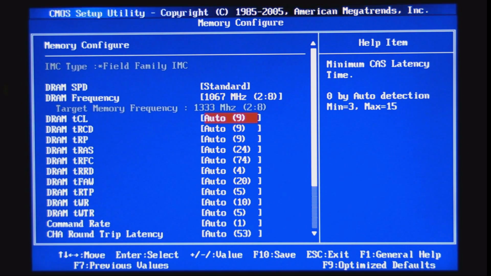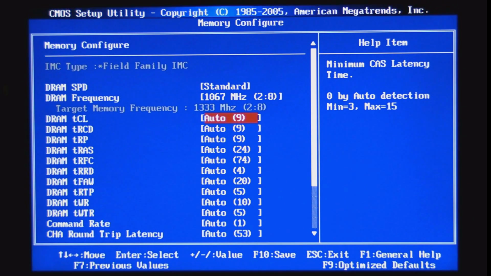Otherwise the overclock will be unstable and can crash. It's good to keep DRAM timing at auto unless you know your memory timing and can set it. For frequency 1333, it's good to keep it at auto.